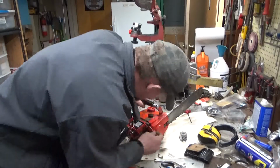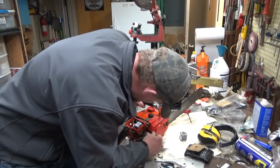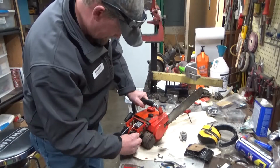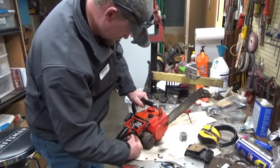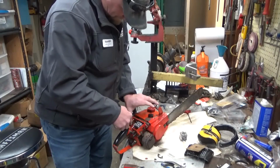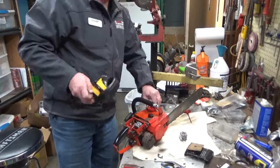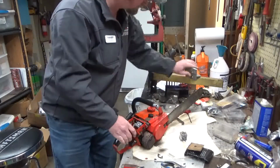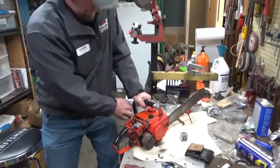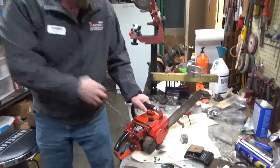We're going to start the low speed at 1.5 turns open, and the high speed will start at 1 full turn open, and we'll see what happens. I'm going to just slip the choke in place and not put a cotter pin in there. Alright, let's hope for the best. Good sign.